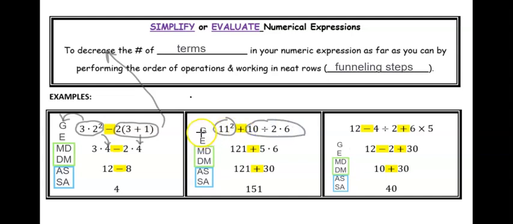So when we look at our order of operations and we look at this term, there are no grouping symbols, so we're good. But there are exponents, so we take care of the exponents first. And we do 11 times 11 is 121. Be careful not to do 11 times 2. That's not what this means. It means 11 times itself, and that's 121. So be careful there. We took care of the exponents in this term, and we're good there.